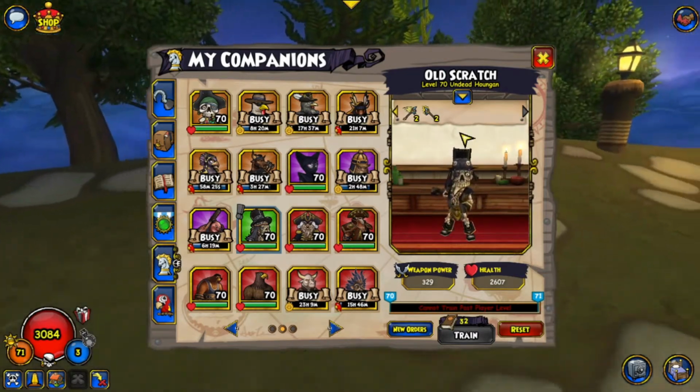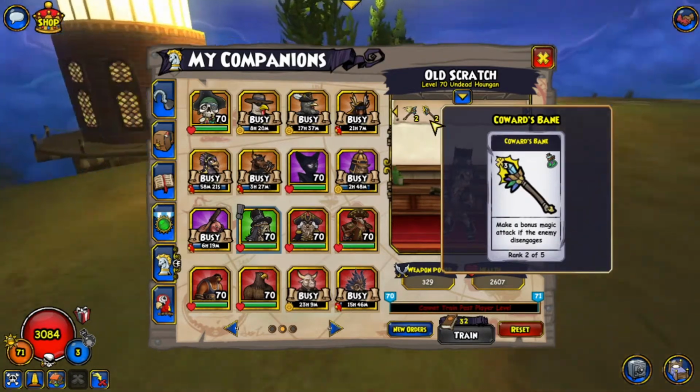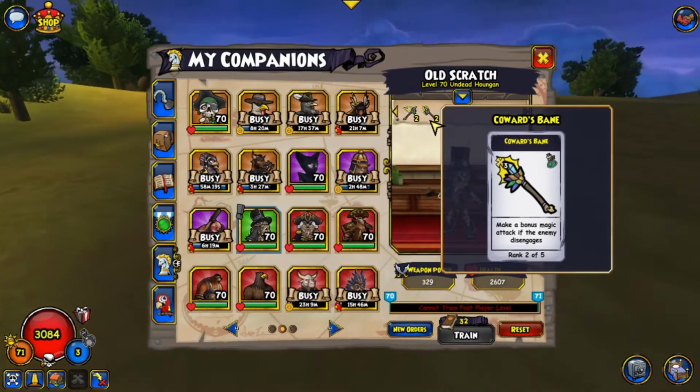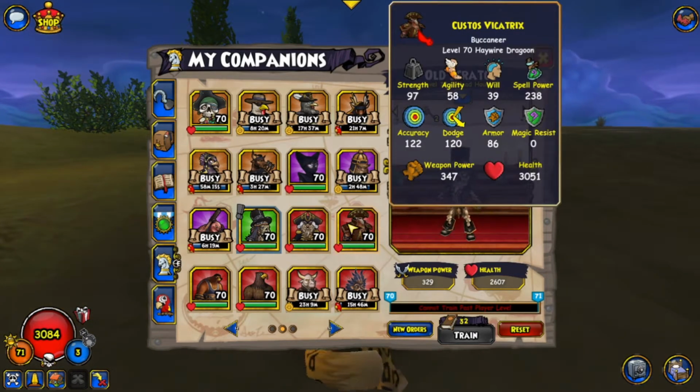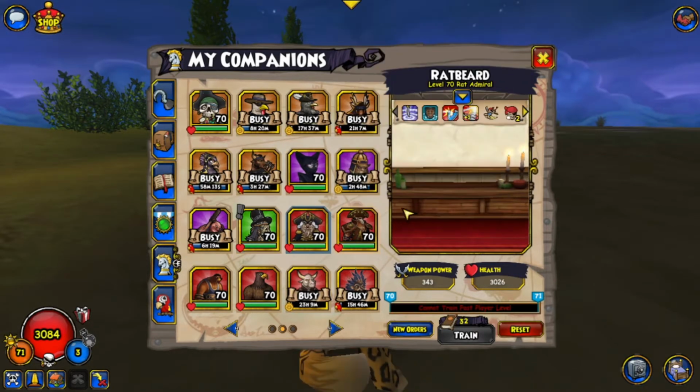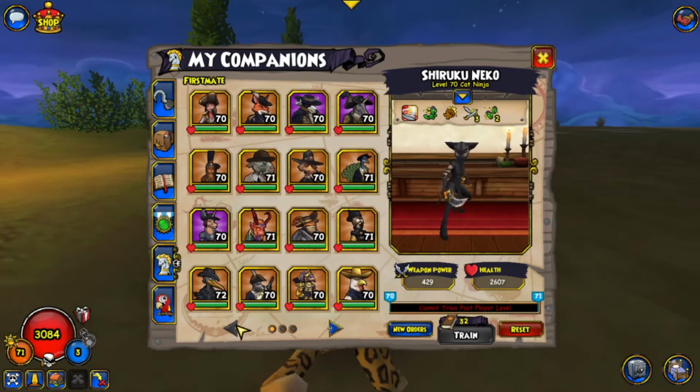But yeah, I don't really use him much on this guy, so if I could change that, that'd probably be a good idea. I don't think Coward's Bane 2 is really an amazing one to have. Maybe Readied Spell would be better if he has it, but I'm not too sure. Anyway, so those were the Swashbucklers and the, what is it?